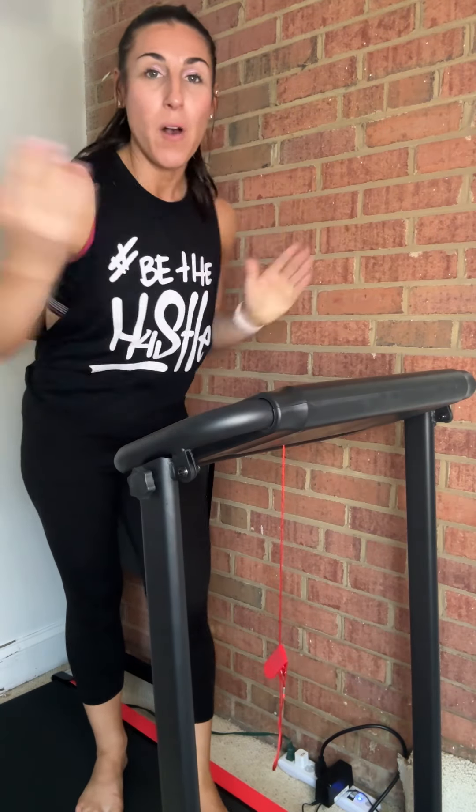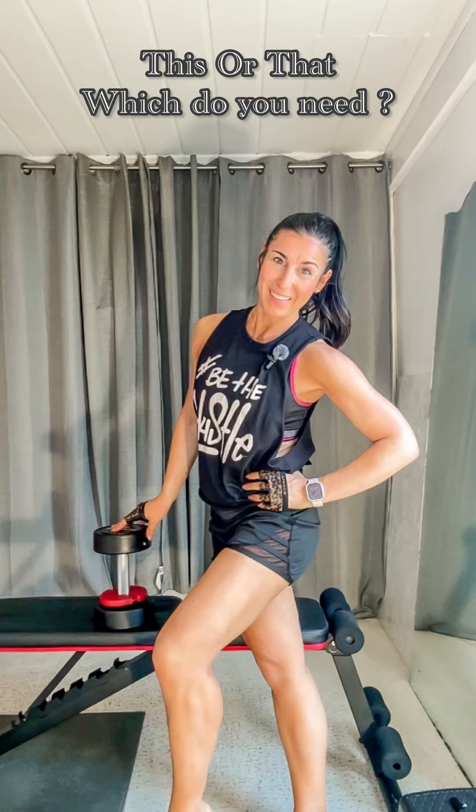Depending upon my own personal workout, sometimes I need more room, sometimes a little bit less. A collapsible bench has been key the last few years for me. This folds up against the wall and collapses so I can have more space when I need it. Same thing for the bench — this or that.